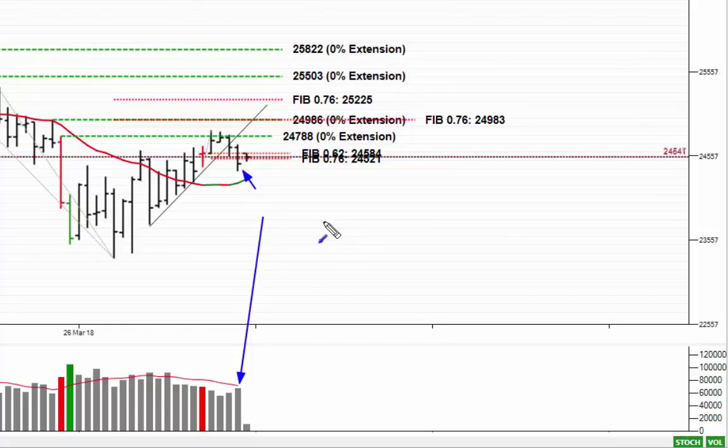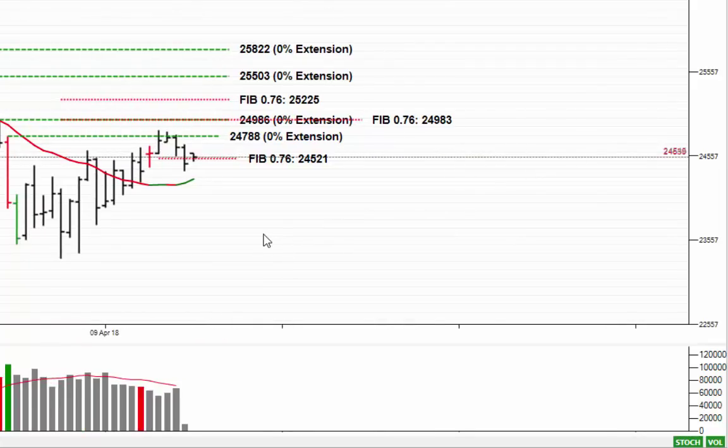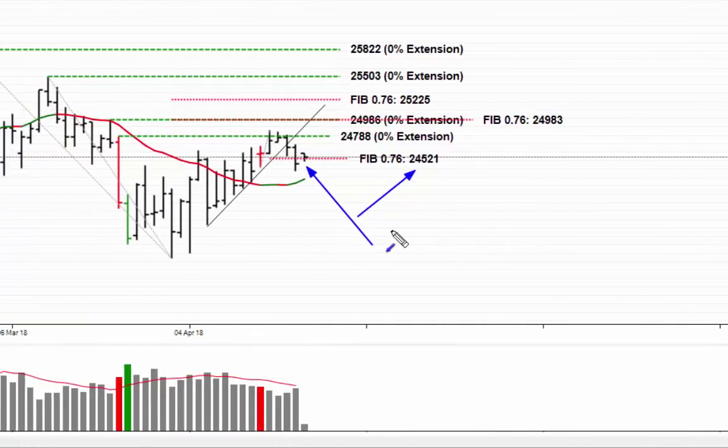And in the daily charts, you can see that we've got the market down for Friday. Again, the volume isn't great, there's not much on the selling front, and it's bounced up on the start of the Sunday session as well. So let me just remove this one. You'll see the market there is just above at the moment above the 76% at 24,521. Will it remain above this level? Only time will tell as we go through today.